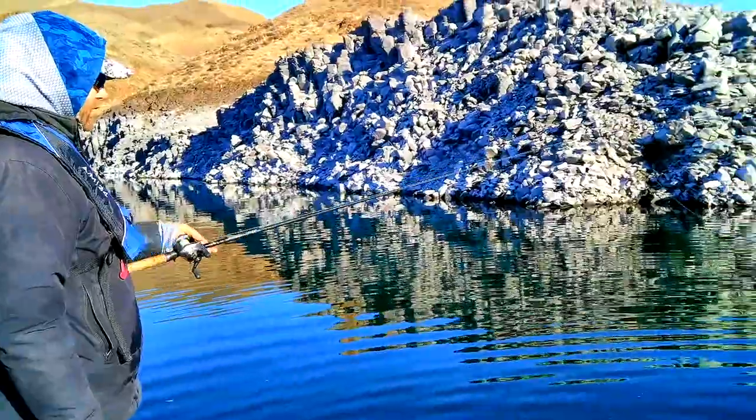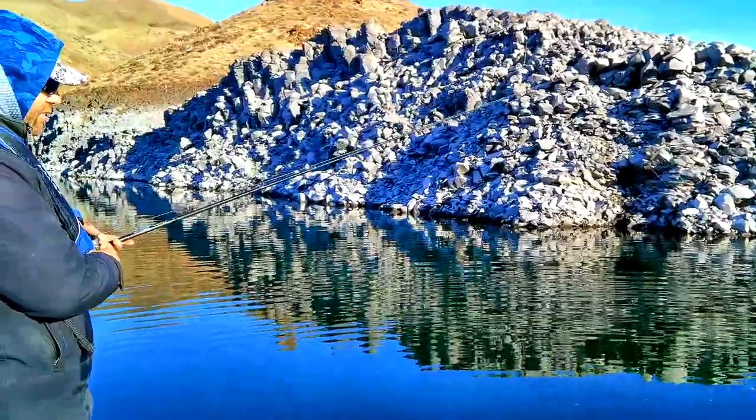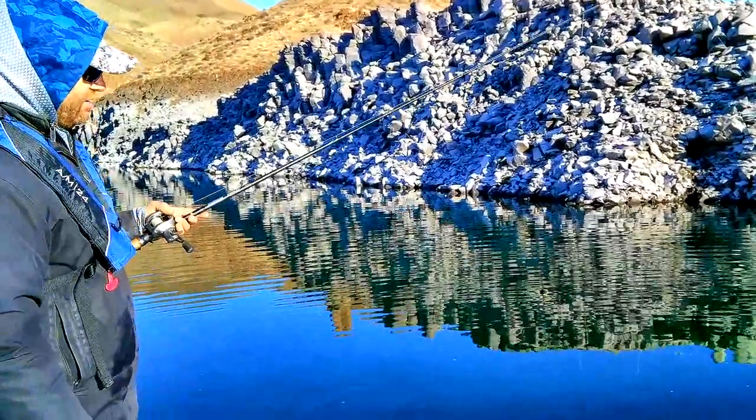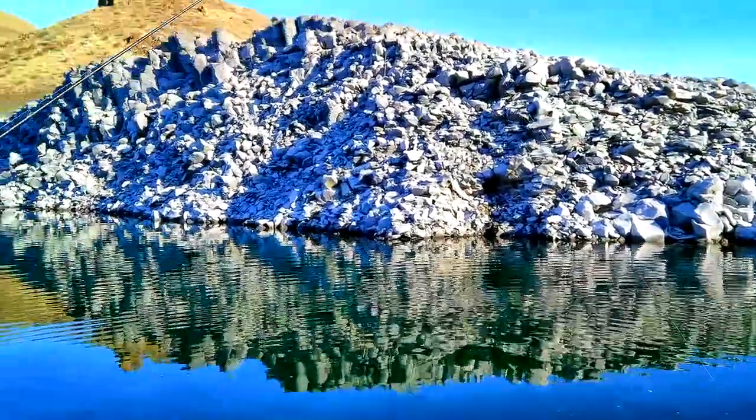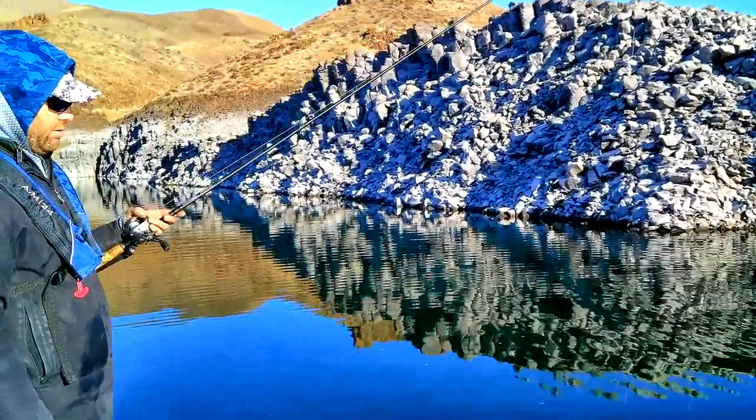All the way to the bottom. I'll let it sit there, let the fish look at it. Slide it off to the next rock. Down, down. Now I made contact. I can tell I made contact again. You can see my slack laying on the water. So with a tight line, slide it off to the next one. Bump. Big one. Just like that.